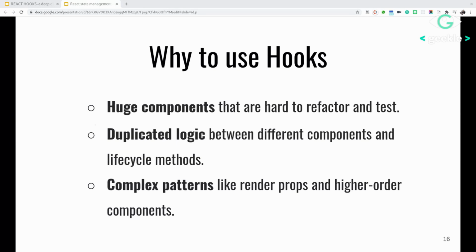So that's a huge concern. When we try to solve these use cases with components alone, we usually end up with either huge components that are hard to refactor and test, or duplicated logic between different components and lifecycle methods.